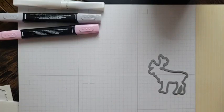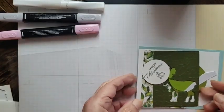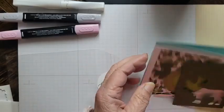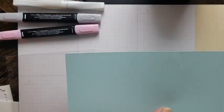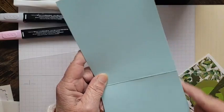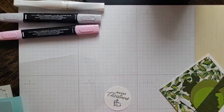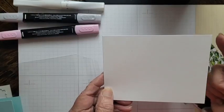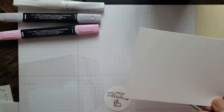First off, I've got everything cut out and prepped, but I'm going to show you what I did so that you still know. First off, I used Pool Party, and it's cut the different way. On the 8.5 side, it's cut at 4 1/4 by 11. And then you just fold it in half. And then I cut an extra piece of the basic white, and it's cut at 4 by 5 1/4, and that's for the inside of the card.